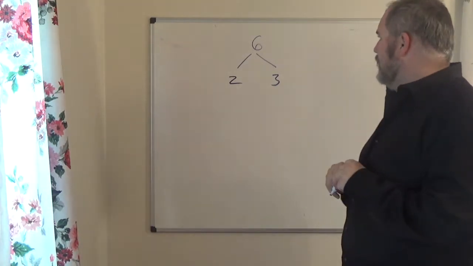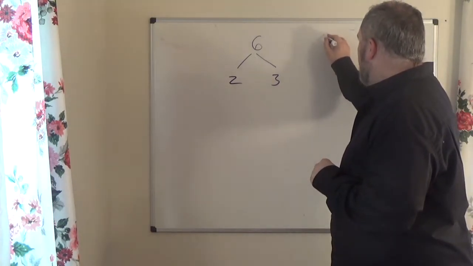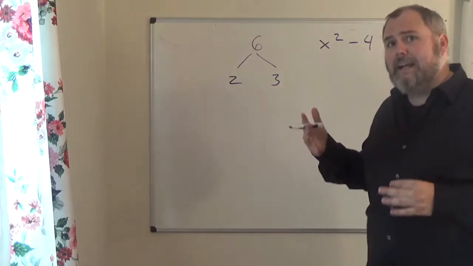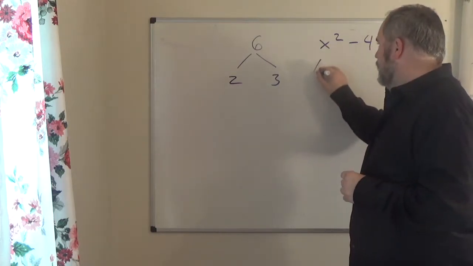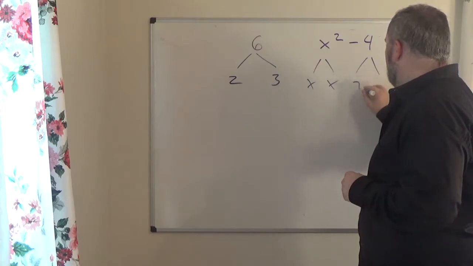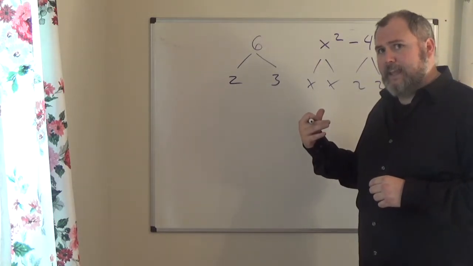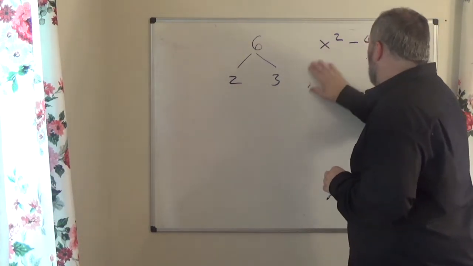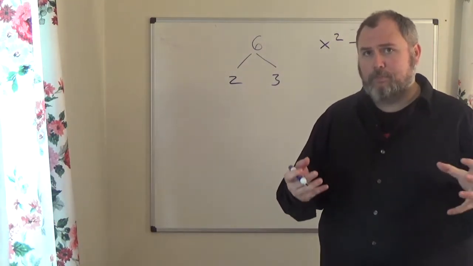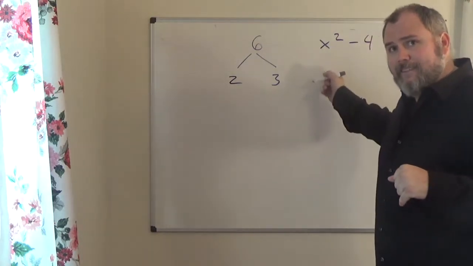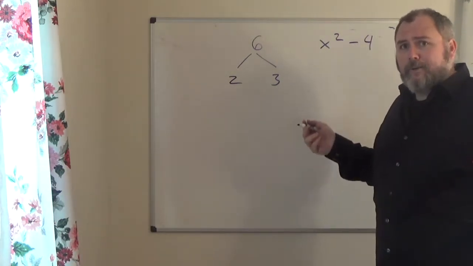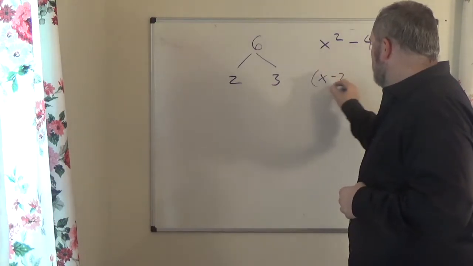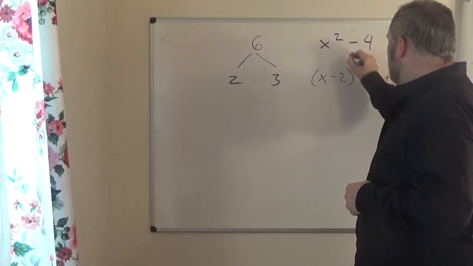What we're going to do is very similar in this regard, but people get confused on this. So let's do something really simple. Let's say x squared minus 4, and your job is to factor this. A lot of people start doing this: well, that's x, and this is 2, and this is 2. But that's not what I'm looking for. What I'm asking you is, what binomials, when multiplied together, will give me this? I'm going to give you the answer: what I can actually factor this into is x minus 2 and x plus 2.